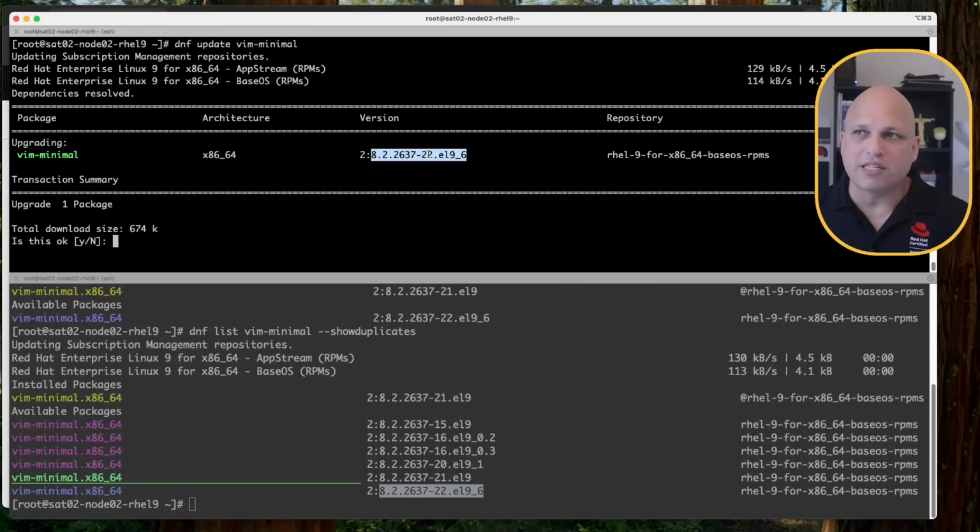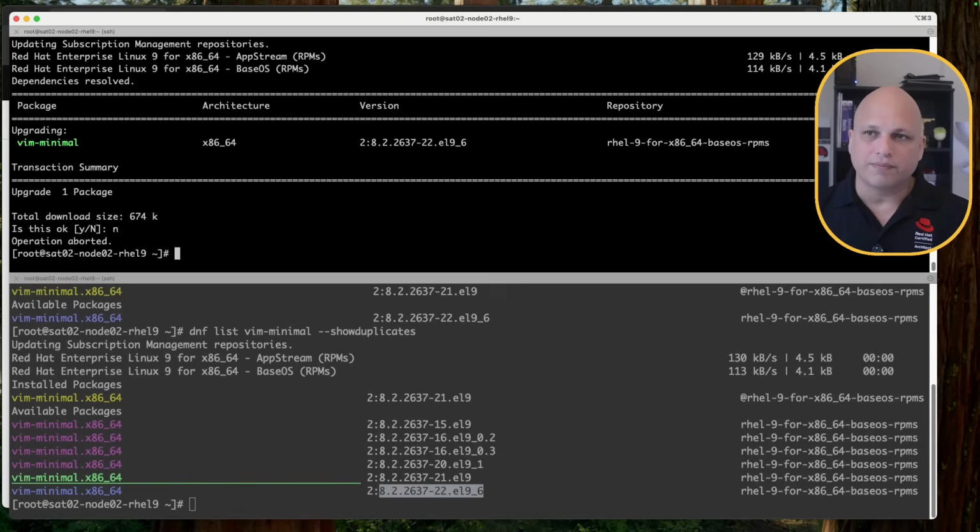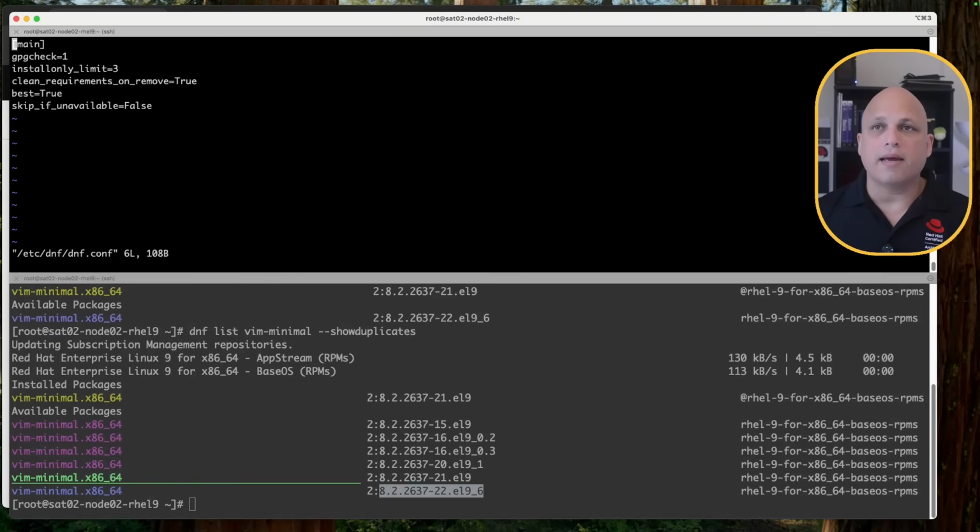I would like to skip this version. For any reason that I know, I would like to skip this version. So let's type no. Let's edit that file, /etc/dnf/dnf.conf. And this is the structure of the file. Basically, this is the standard, at least for this specific version. So how can I add the information?